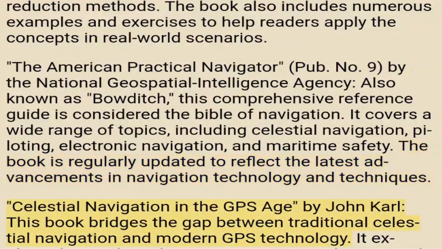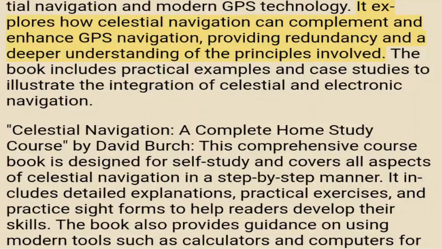Celestial Navigation in the GPS Age, by John Karl. This book bridges the gap between traditional celestial navigation and modern GPS technology. It explores how celestial navigation can complement and enhance GPS navigation, providing redundancy and a deeper understanding of the principles involved. The book includes practical examples and case studies to illustrate the integration of celestial and electronic navigation.